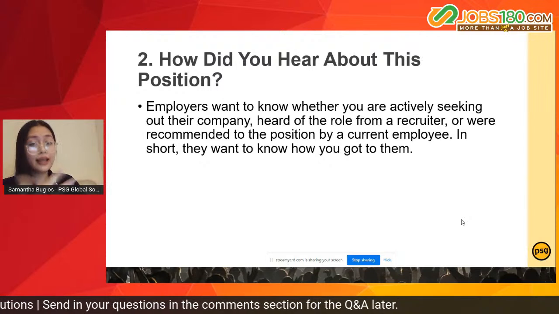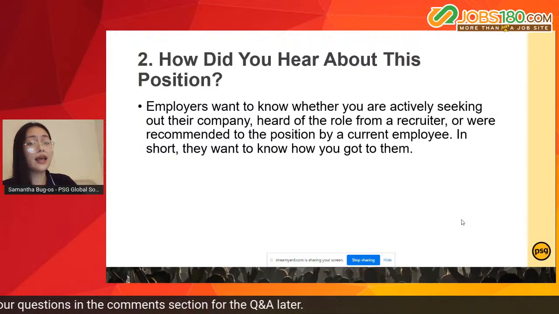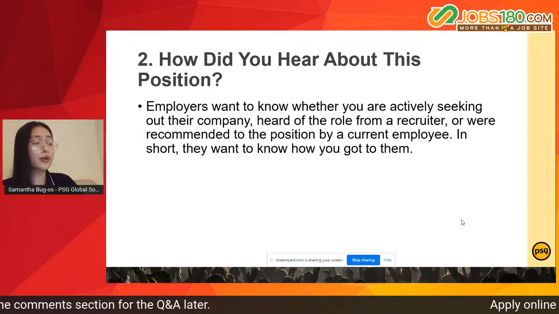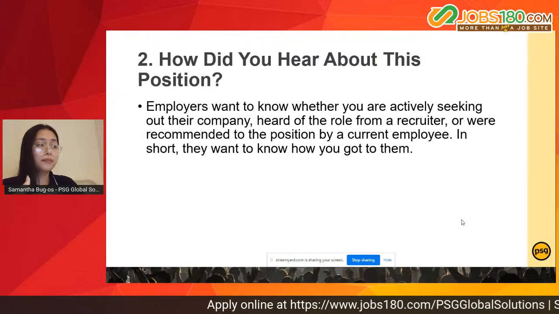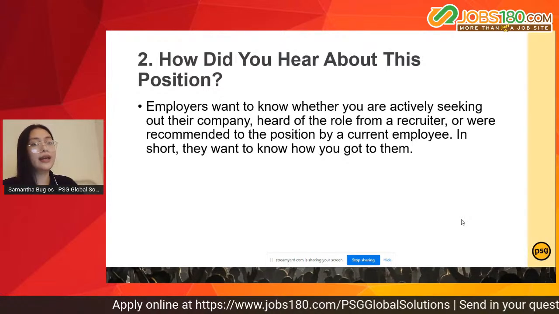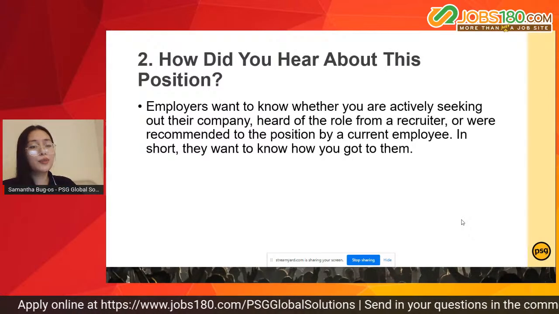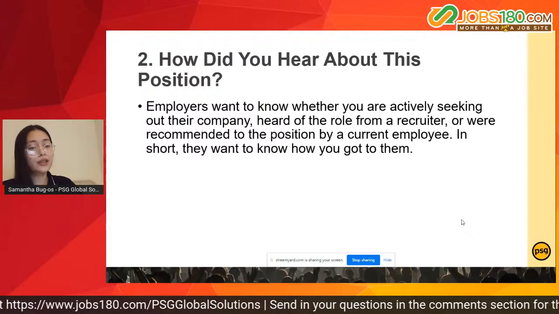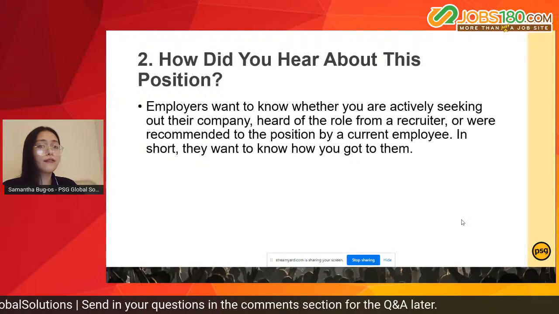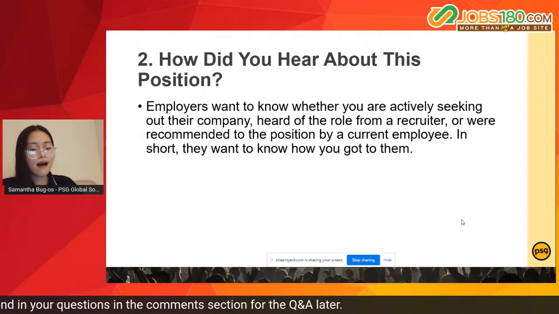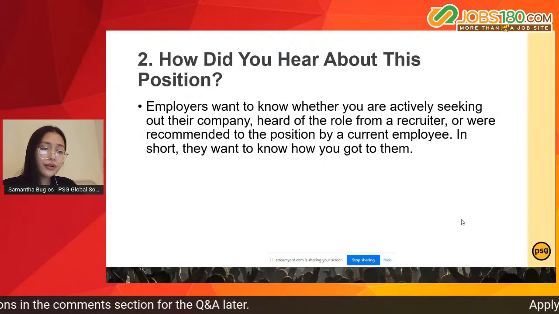If matagal mo na, like the question earlier, right? Like it's the dream job from your dream company. They want to know stuff like that. Like you want to apply because matagal mo nang gustong mag-apply. Nag-aaral ka pa lang sa college but you already wanted to apply to their company. So these are things that also, if you're a referral, let's say your friend, you can go like, so how did you hear about the position?